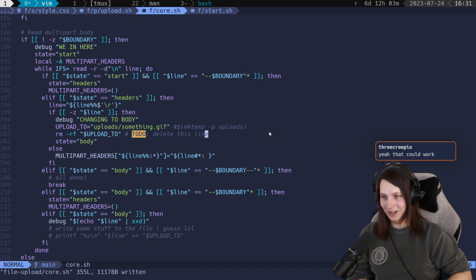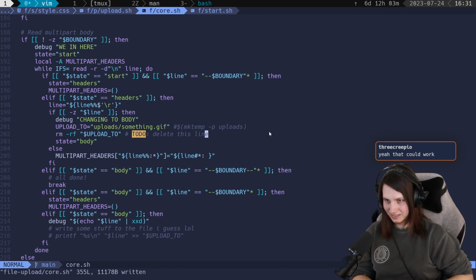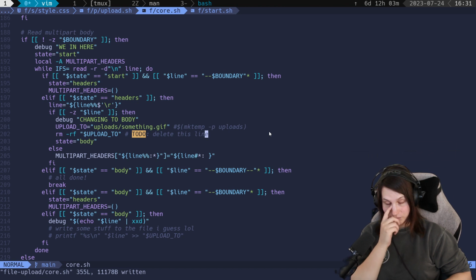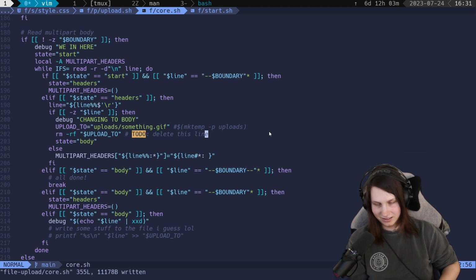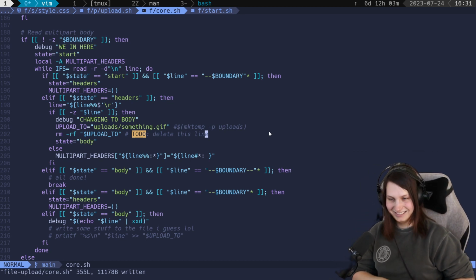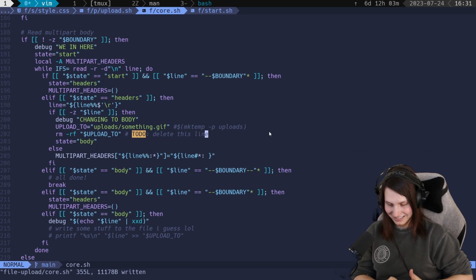I just don't know awk is the problem. Wait. Time out. Pause. What are all of the letters in the Bash stack? I need a reminder. B is for bash, A is for awk, S is for sed, of course, and H is for HTMX. Got it. Okay, that's right. Yeah, all right.